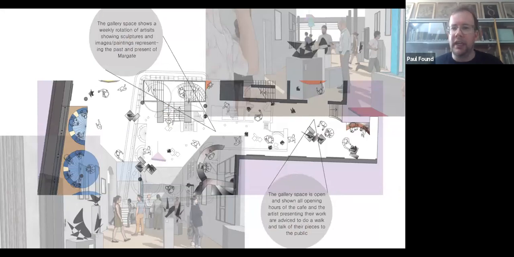This one was a proposal for a cafe designed to build the foundations for a more positive and connective environment. So for example, it uses circular seating to encourage users to engage in conversation and then to collaborate and help form this sense of community. It's a space where people are supposed to go and, at the most basic level, make new friends, get in touch with people they haven't met before, talk about what it's like to live in Margate, talk about hopes for the town in the future, for example.